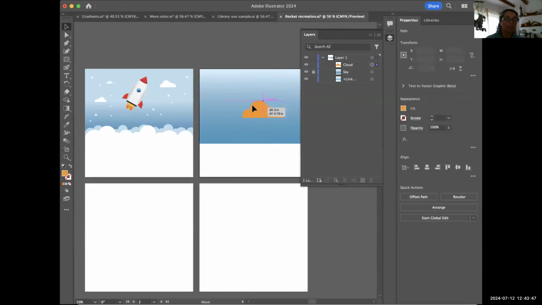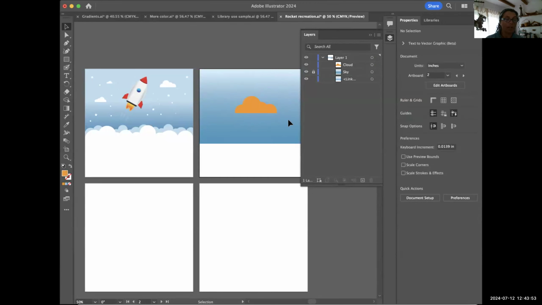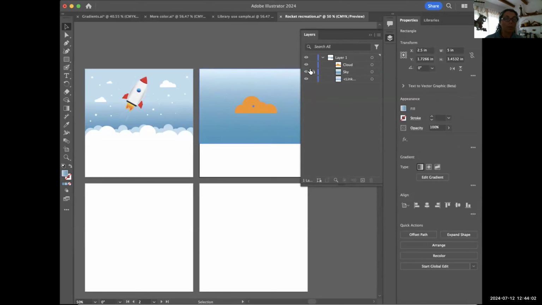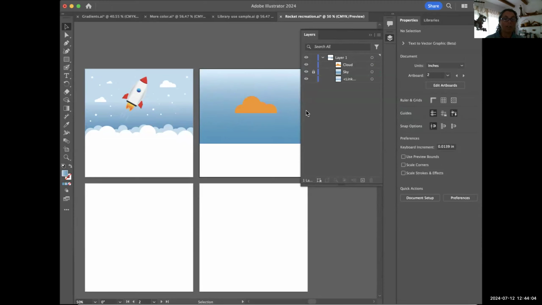So now I can move this around as much as I want, click and drag, and I'll never touch, sorry, I didn't mean to do that. I'll never pick that one up anymore, okay? If I ever need to change the color because it wasn't the right color, I have to unlock it, then I can work on it again. But when it's locked, I can't do anything to it.